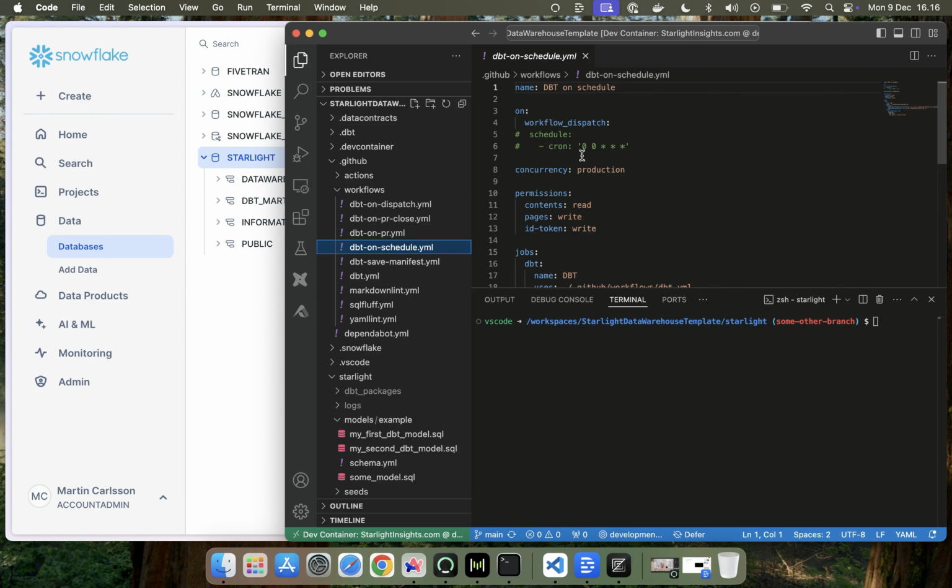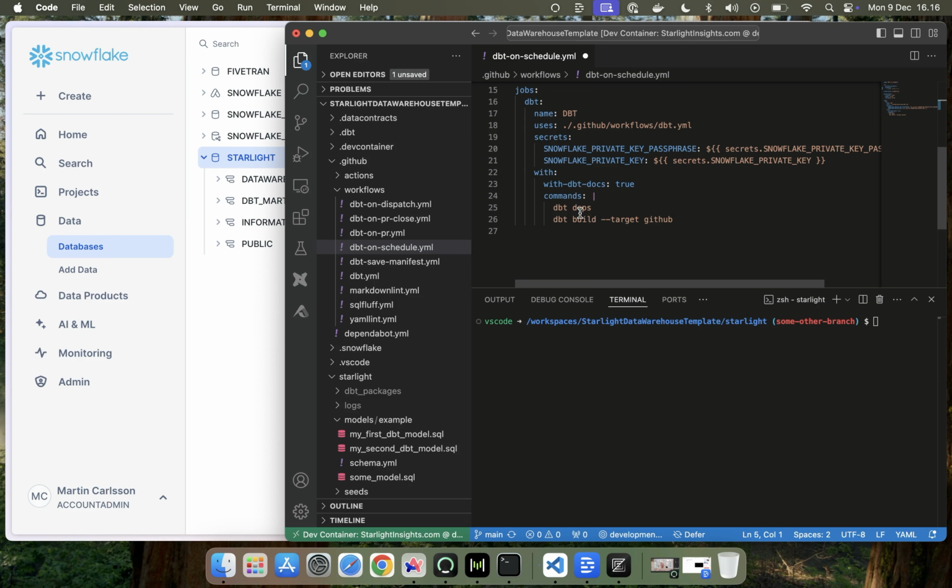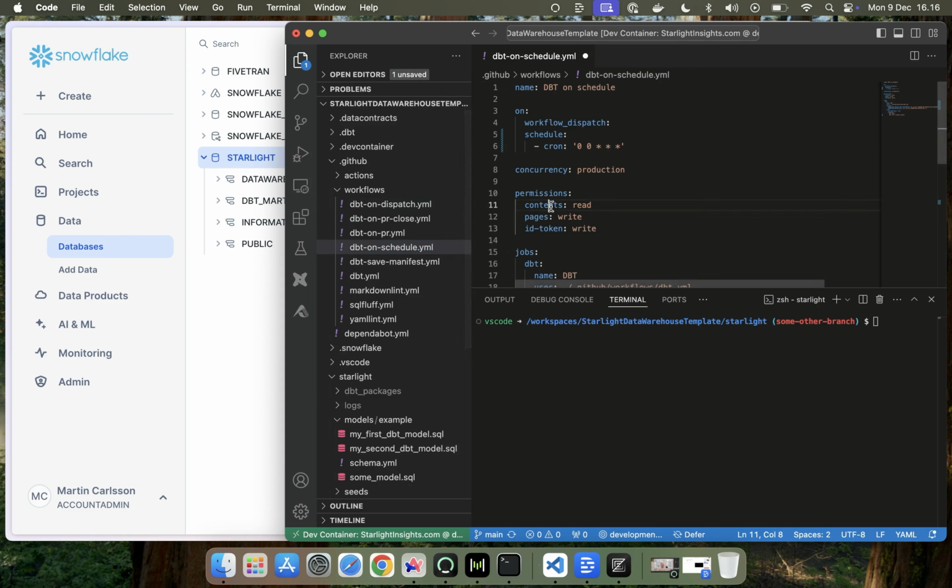Then on a schedule, right now I have removed the schedule because this is not a live data warehouse. This is just for me. But if you want to do this, you just add these and deploy. Then you add what commands you want. I want a full build, but you could also just do run. And you can actually have multiple of these on a schedule. So let's say that part of your data warehouse needs to be updated once an hour. Other parts of the data warehouse need to be updated once a week. This is also a great way of saving money. So you can be really granular here.